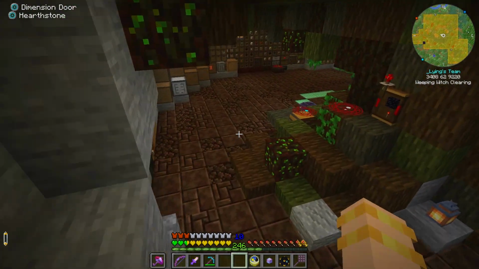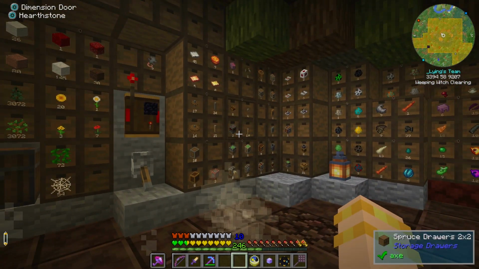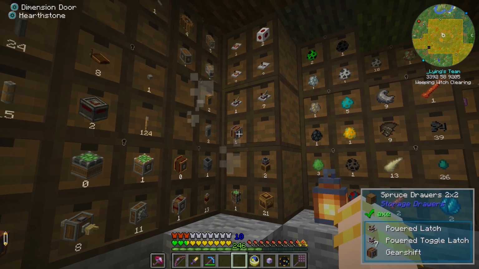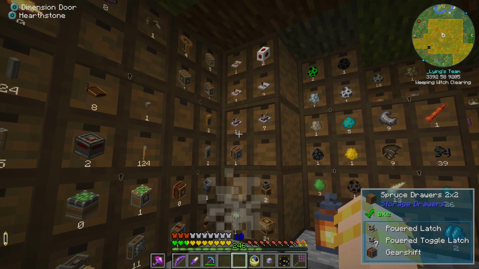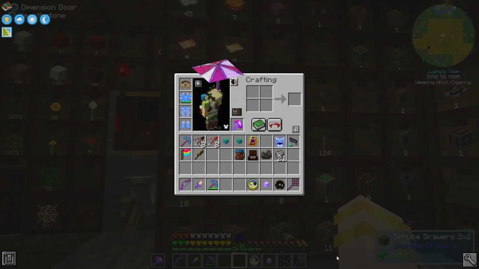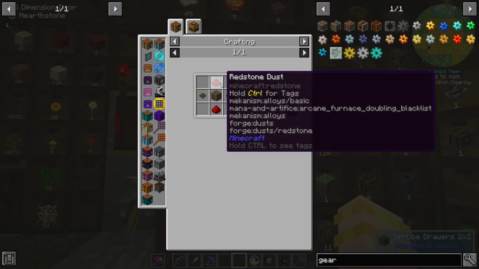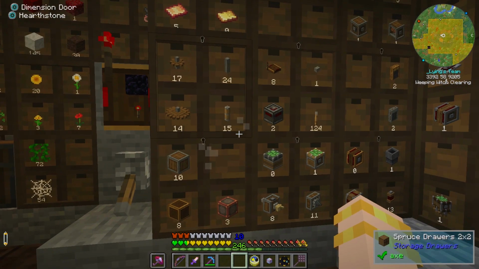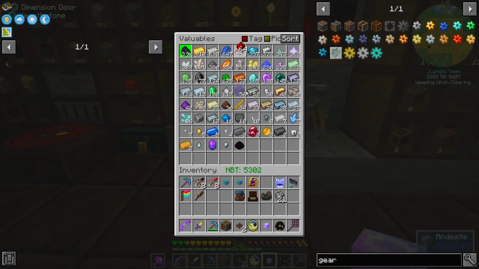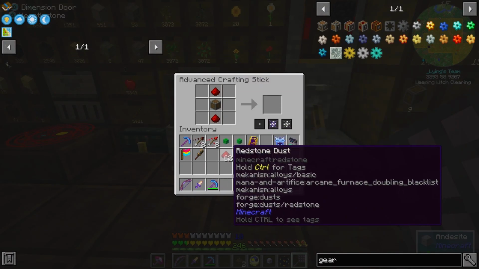I could make this significantly more complicated, but we'll try and keep it simple. I know your brains are quite squishy. I do have one of the pieces we'll be needing for today, a gear shift, already in stock, but I believe I'll make it just for your benefit. We're going to be needing a gear shift, as well as a pair of cogwheels. Very straightforward. And a couple of pieces of redstone dust makes us a rather simple gear shift.